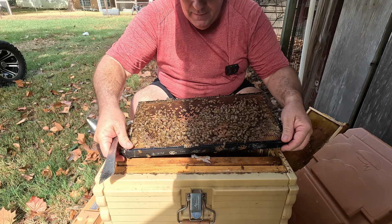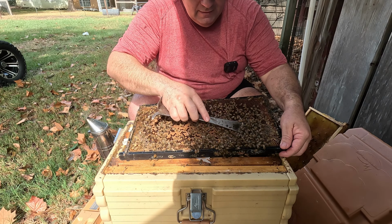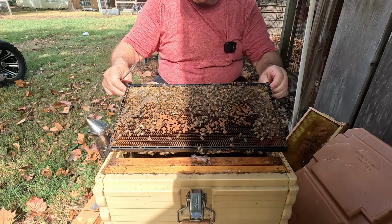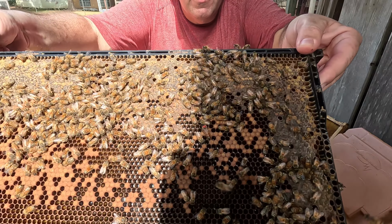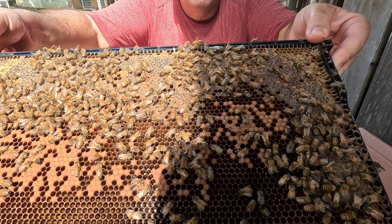Here's a frame of brood. Let's see if we can get them to clear out. So this is the new queen's brood right here. Pretty good for August. And there's our new queen right there. She's marked with a red dot. I don't know if you can see her or not. She's right there over the brood.